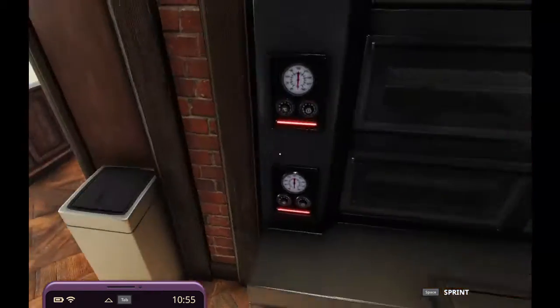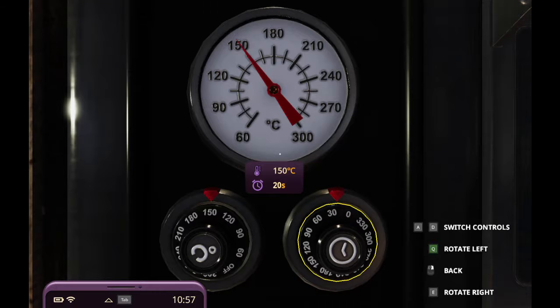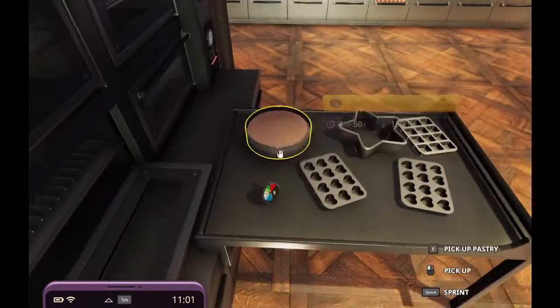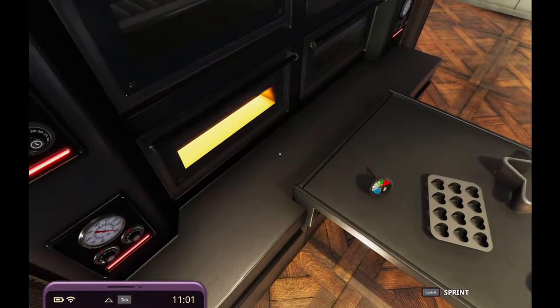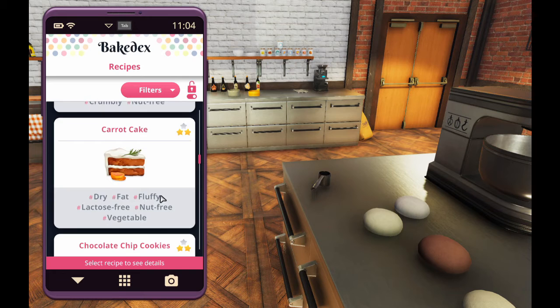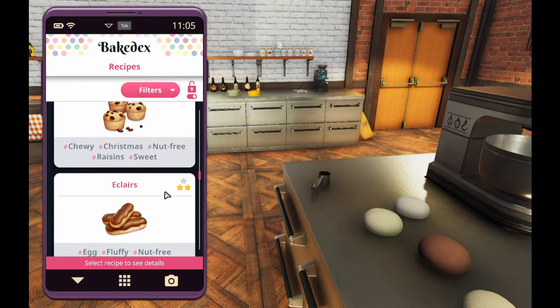4 minutes 50 seconds, 150 degrees. Alright, so 4 minutes and 50 seconds. Well, I mean, we could just try 300 degrees. Yes, I think that would work excellent. Get in there, cake.